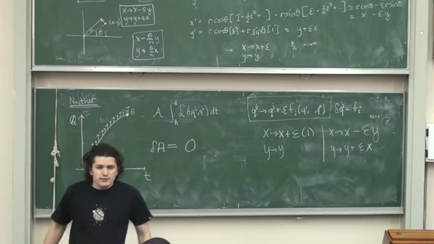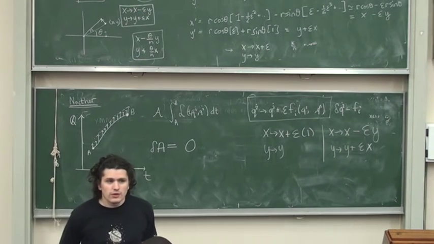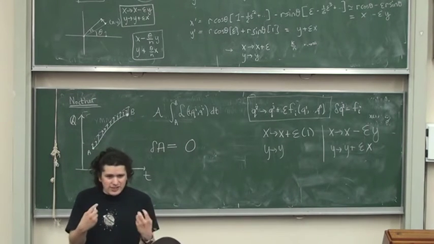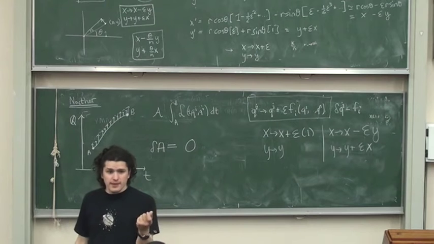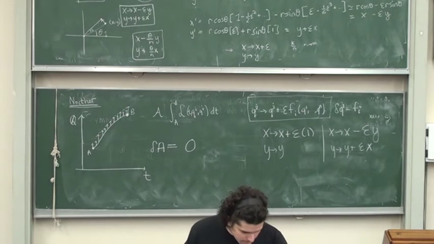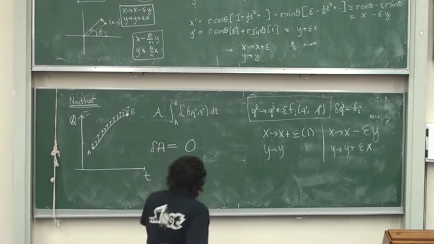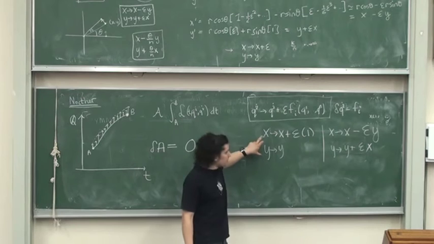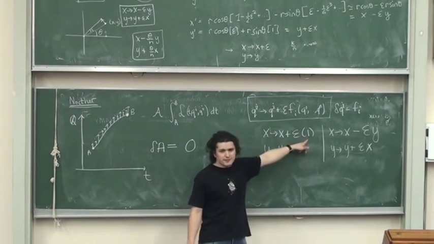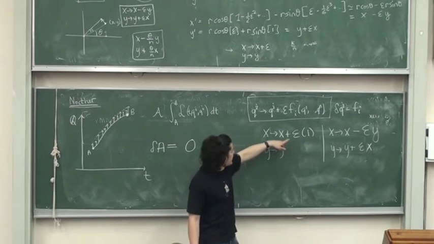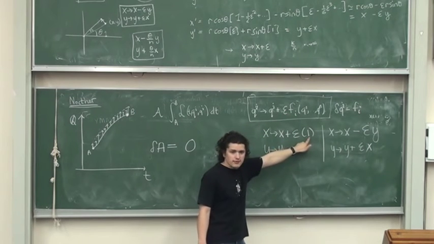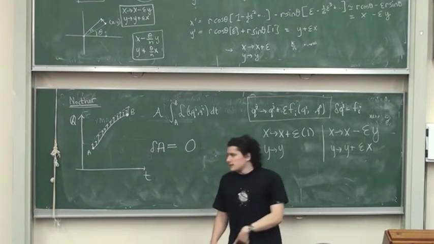Yes. All the points in the path have been transformed, but after doing that, the value of the action integral is exactly the same. And that's because it's a symmetry. Okay, so this is just a translation in x. I'm just adding epsilon to x, and epsilon is the same as epsilon times 1. All I'm saying is epsilon times fi, so f for x here is 1. That's all.